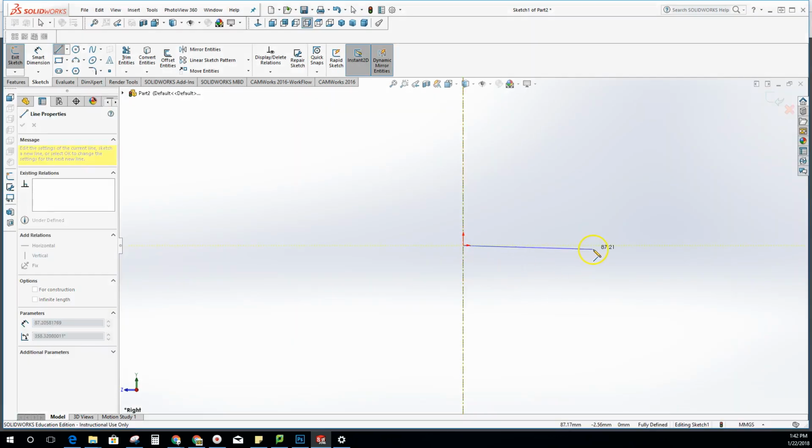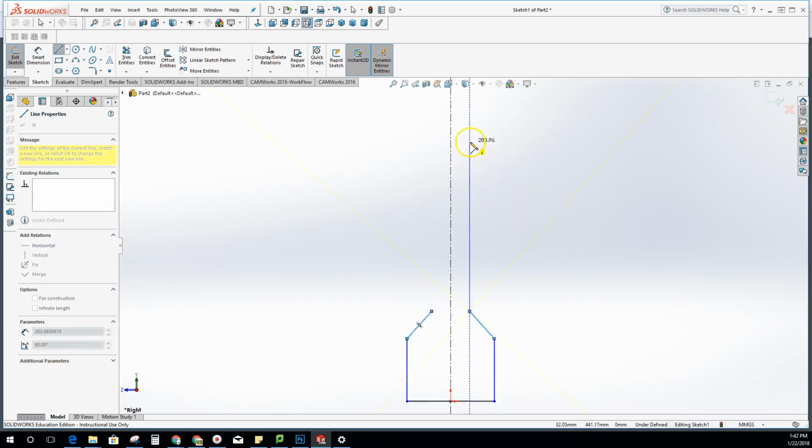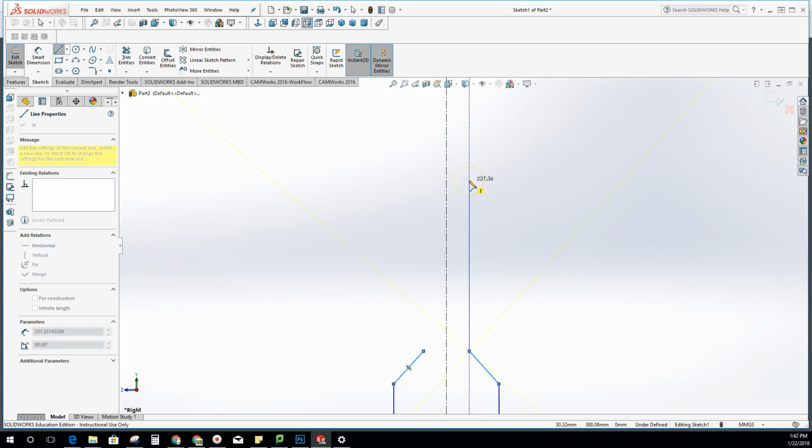Alright, here we go. So we're going to pull this out where it's right about 70. Doesn't have to be exact, like I said. I'm going to go up. This piece right here is right about 100. I'm going to go up and at an angle. Scroll back out, up a little bit more. I'm going to go up about 220-ish, somewhere in there. Again, doesn't have to be exact.